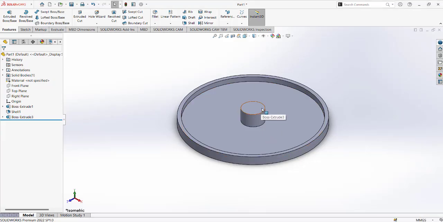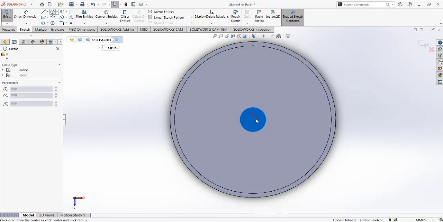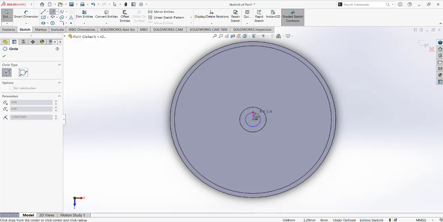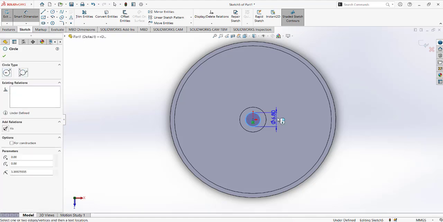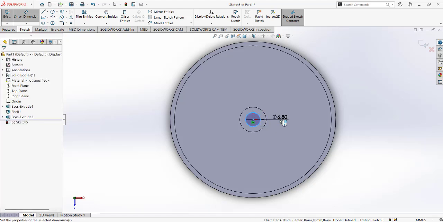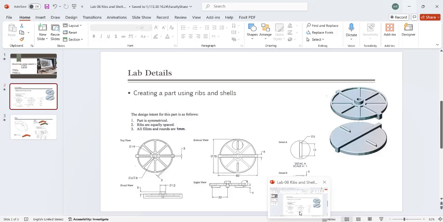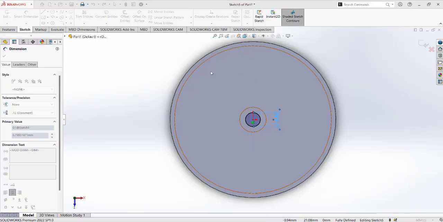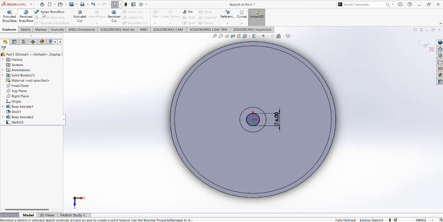So selecting this top face and going to the sketch, I'm going to draw a circle with the dimensions of, let me check, so it was 6 millimeter diameter, and this time I'm going to use extruded cut.